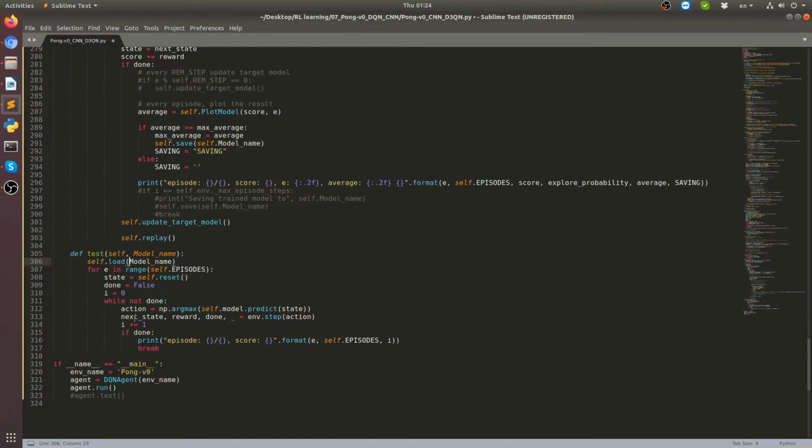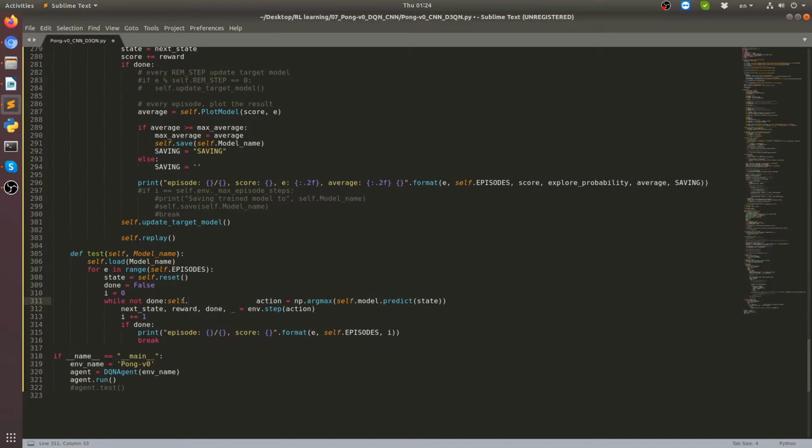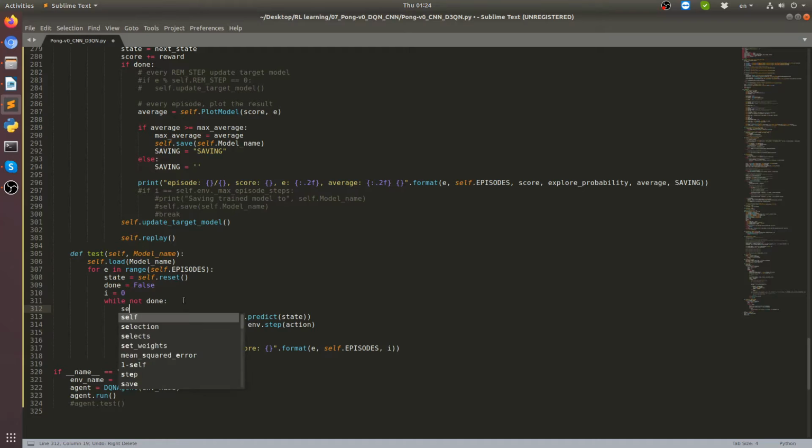state, while not done, action. Yeah. Self.render. I would like to see how I play here. Instead, I'll use score equal to 0, and here will be my score plus reward, and here will be my, yeah, I can use it for reward here.